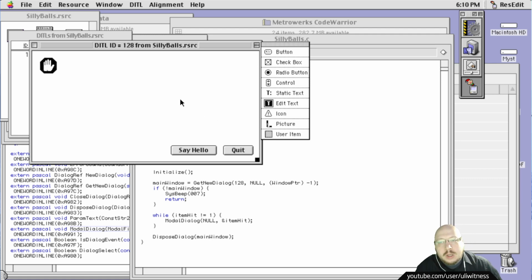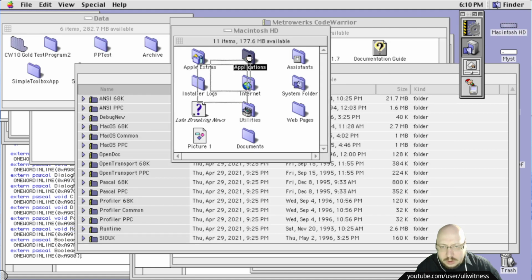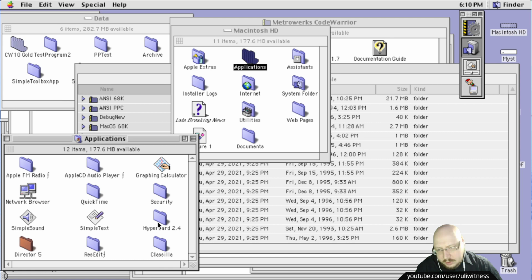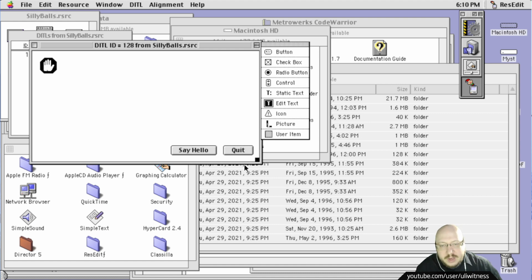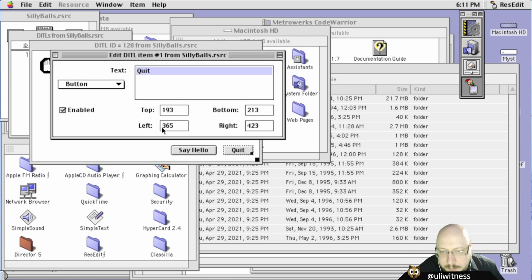So, now I remember, I don't think I have a drawing application here. Oh, I have HyperCard. I guess that works. Usually you would have an outline around the quit button to indicate that that can be hit by the return key. Now, in macOS 9, there's actually newer API that you could use to get the button to draw a fancy 3D border around it. But I want to use the older API for now, just to show you how that works.